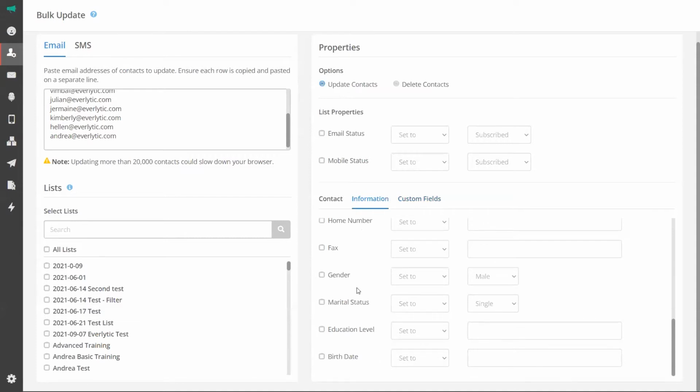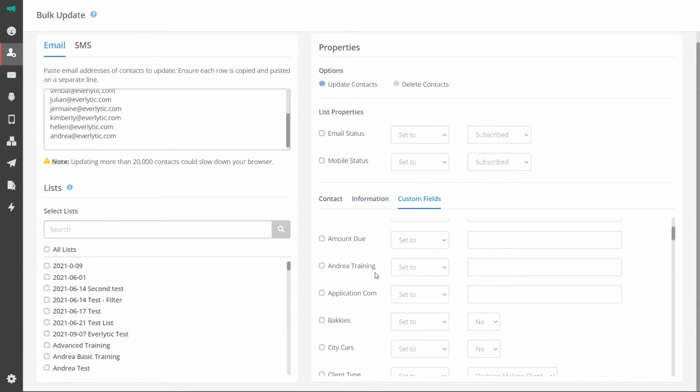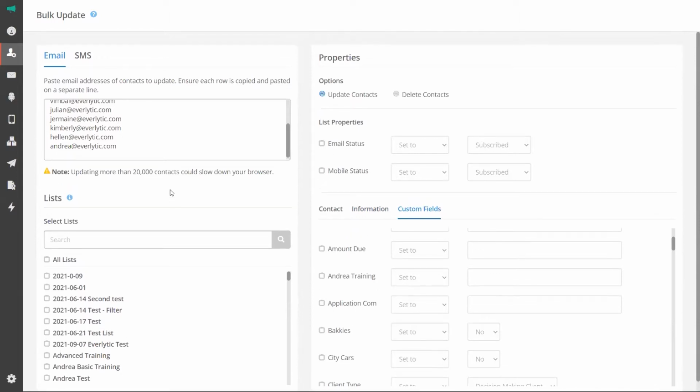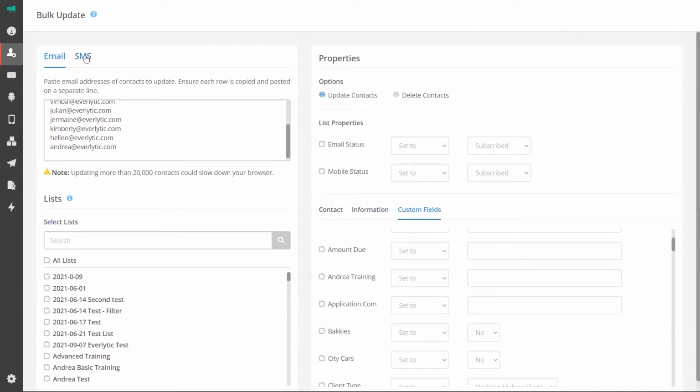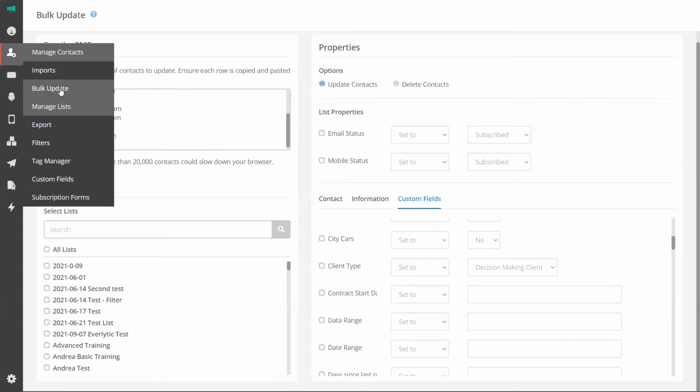So always remember that bulk updates update them all at once to the same option. You may be updating rep information, maybe a rep has left and they had contacts that they dealt with, and you can update that from Colin to Josh. Okay. But yeah, very easy to use. This is where you can do your bulk updating. If you have any questions around it, please drop it into the question and answer section in Zoom, and we will deal with it. Okay, so that's everything looking at bulk updates.